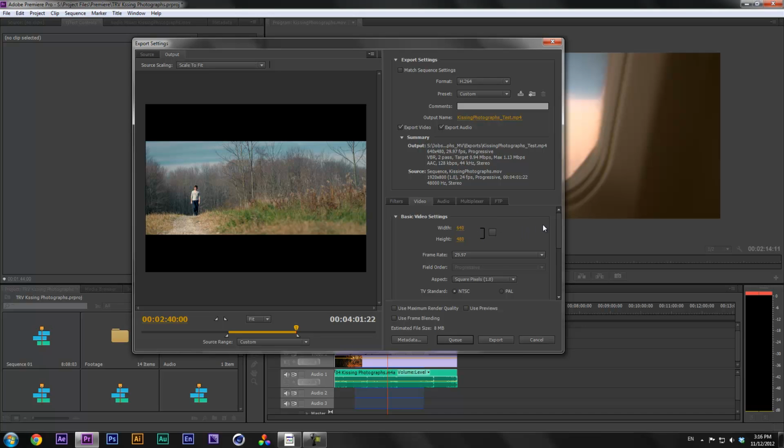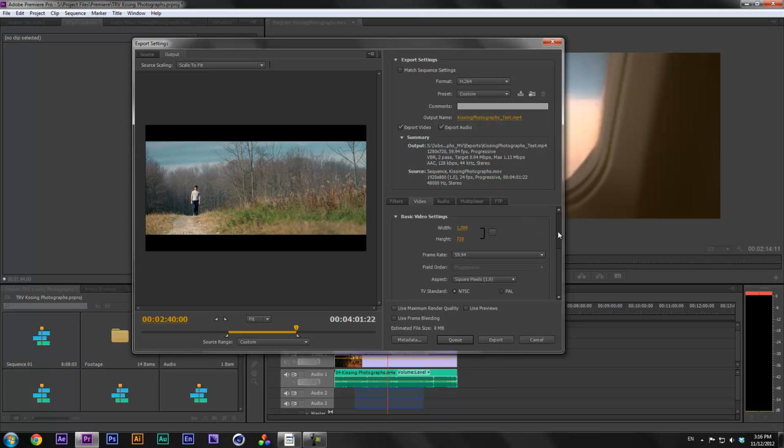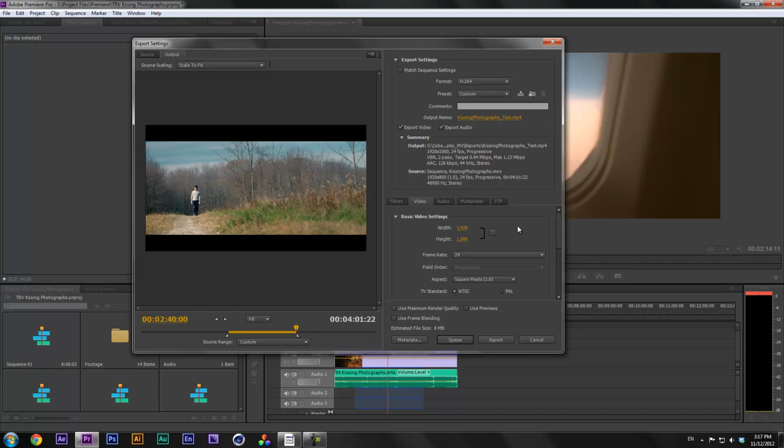In my case, I was doing 1920 by 800, but let me just go to the standard 16 by 9 size. That's giving me an error because the frame rate is way too high for that resolution at that level. This should be 24. So 1920 by 1080 is default Full HD 16:9.